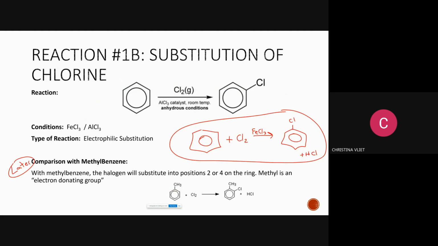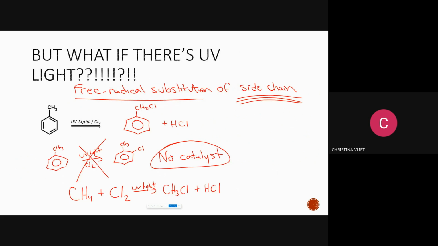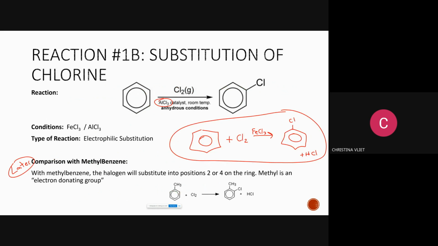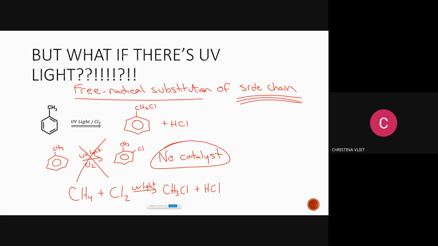In order for the substitution to happen, you have to have catalyst. No catalyst, no substitution into the benzene ring. So this is not going to happen. This is an example of something that's no reaction. Well, not no reaction, but this doesn't happen. This chlorine cannot add here. It substitutes at the top, not in the benzene ring. Does that kind of make sense? Because the condition for into the benzene ring is not there. It has to have this to go to the benzene ring. So be careful with that. It's a type of question that can show up that could mess you up.